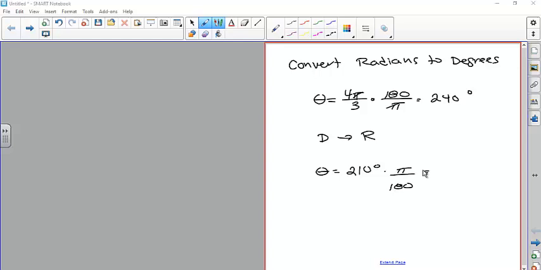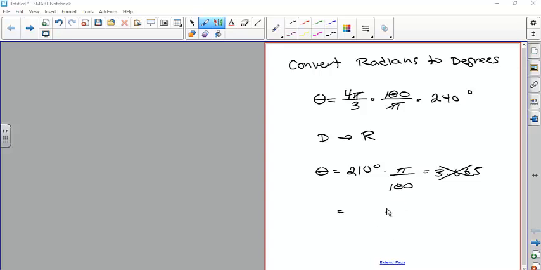Now you could end up having decimal numbers. Like I said, these formulas are not restricted to integer or certain angles. It's universally applied and it's good all the time. So usually when we have something like this, a multiple of 10, a lot of times we can end up with a fraction. So instead of putting 210 times the actual number pi divided by 180, you could get 3.665, and all that tells me is you know how to use a calculator.